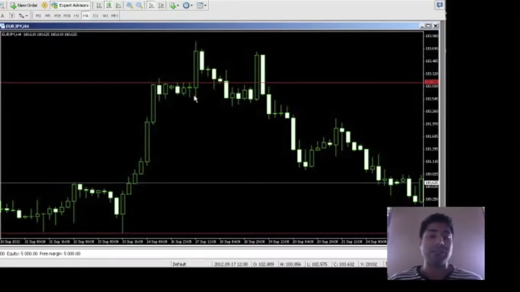And when I say 5 to 10 pips, I mean 5 to 10 pips minus your spread. So if your spread is 2, you're going for 3 pips. If your spread is 2 and you're going for 10 pips, you're actually going for 8 pips. Don't forget that. You want to make sure that you account for your spread when it comes to taking profit. You want to go for 10 minus the spread, 5 minus the spread, 7 minus the spread. I'd say between 5 and 10 is a great way to really get a good scalping strategy down.